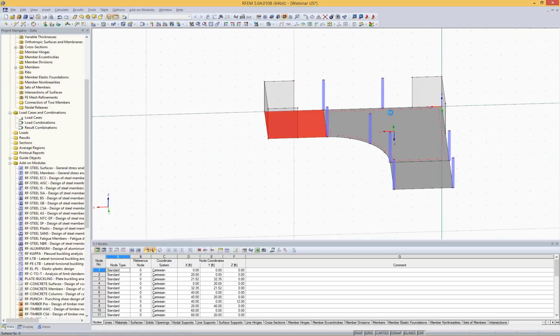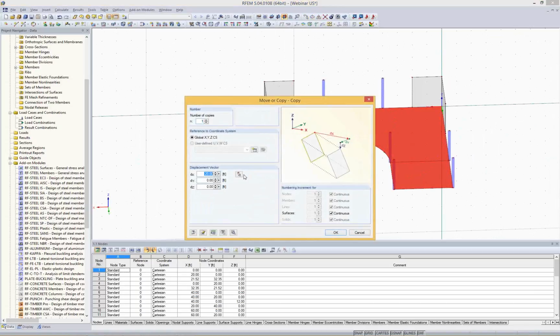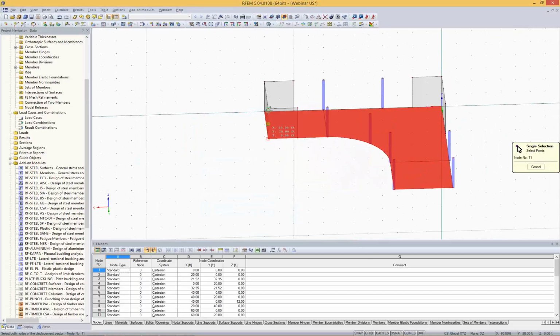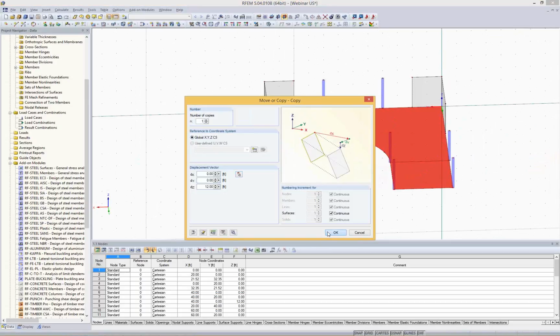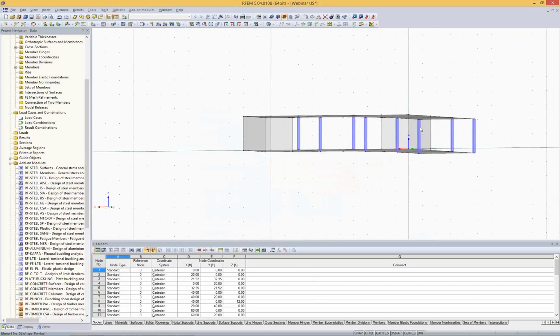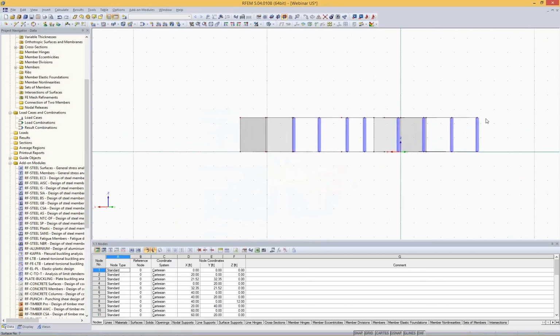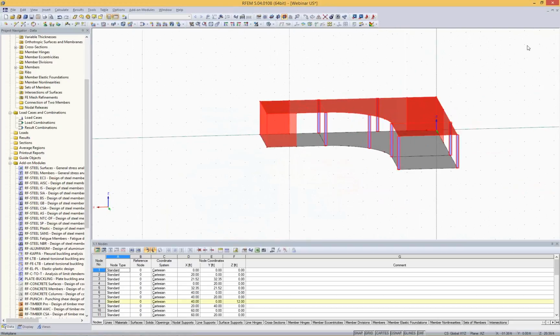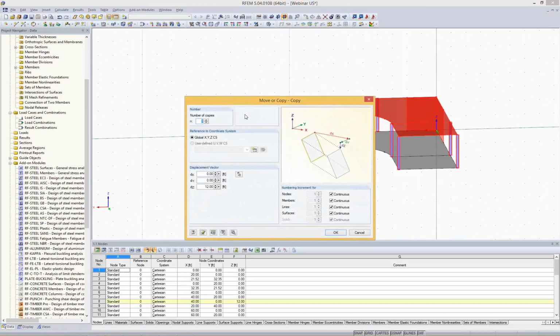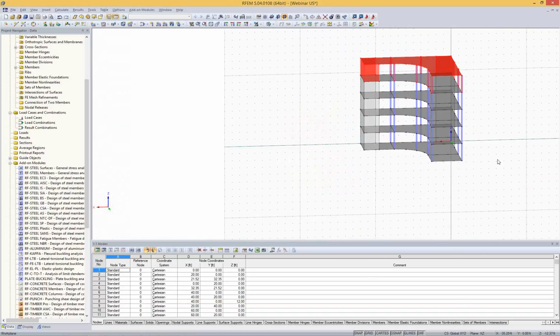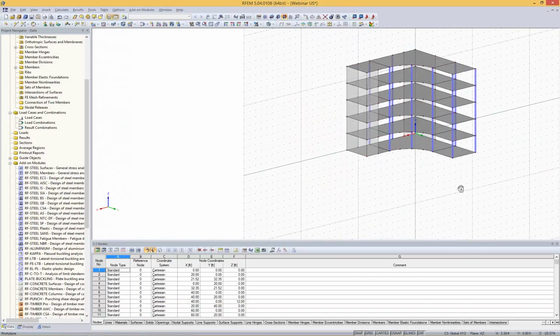So now we want just to copy this one as a ceiling surface in Z direction, and to prepare the other floors, it's easy just to select this whole structure from the right side as in standard CAD programs and copy it, for example, 4 times in Z direction, 12 feet, and we prepared all of the other floors.